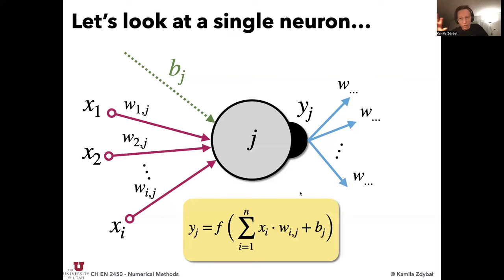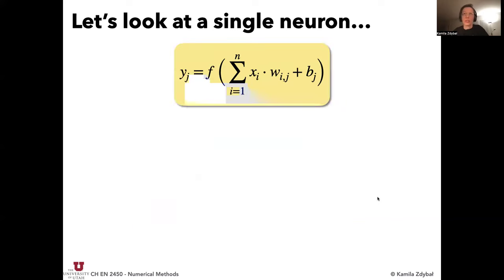And now the mathematical description of what's being computed by that neuron, how this output, yj, is computed, is as follows. So we've got this expression, and this is really the mathematical expression that is happening inside of this neuron, and that's how this output yj is computed. So let's look into that a little bit more. First of all, we have those weights, wij, from the previous layer to the left of that neuron. And we have that bias added, so bj.